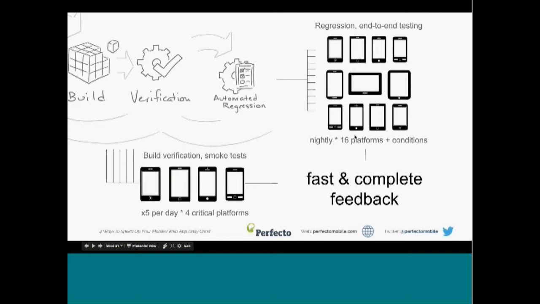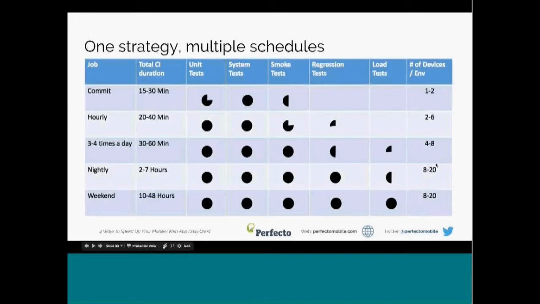And you might also want to introduce conditions. And so the fact is, this concept of parallel testing applies equally to both in terms of how to speed things up. What we're driving for in both of these circumstances is fast feedback, but fast and complete feedback. Complete meaning the devices that you know elicit problems and that you absolutely need to cover at certain periods of time. And actually I want to turn this over to Roy for a second because there's an example of a strategy for how teams will often do this, and it's actually a conversation point that he's used to open up the conversation to how people do things.